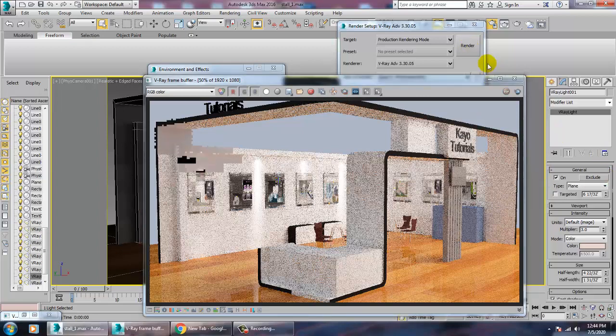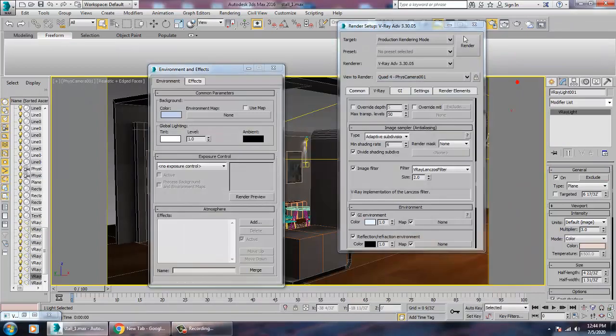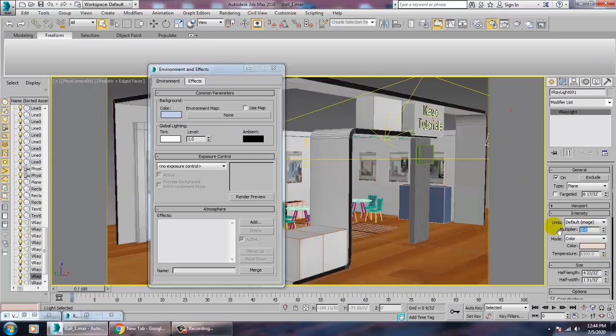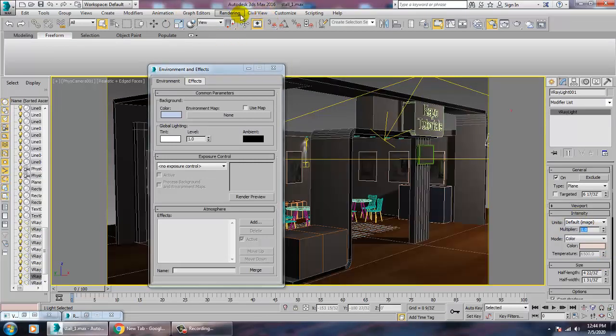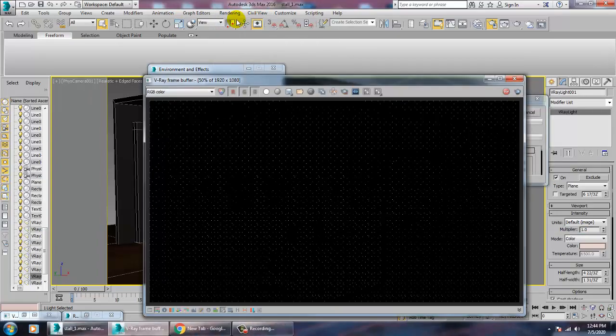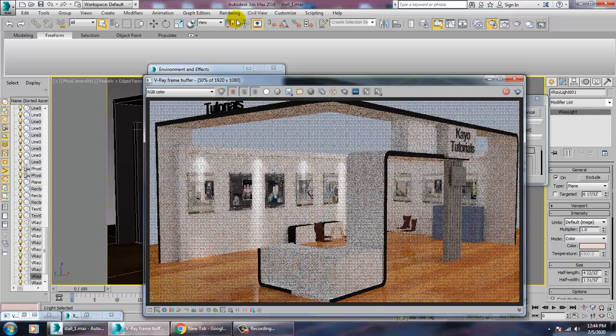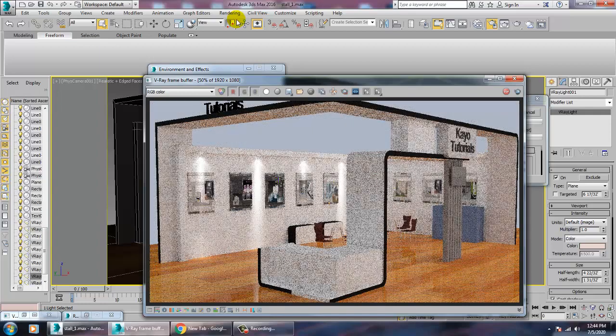So we need to reduce these lights. So this light has to be reduced to 1, and let's render it again. So looks much better.